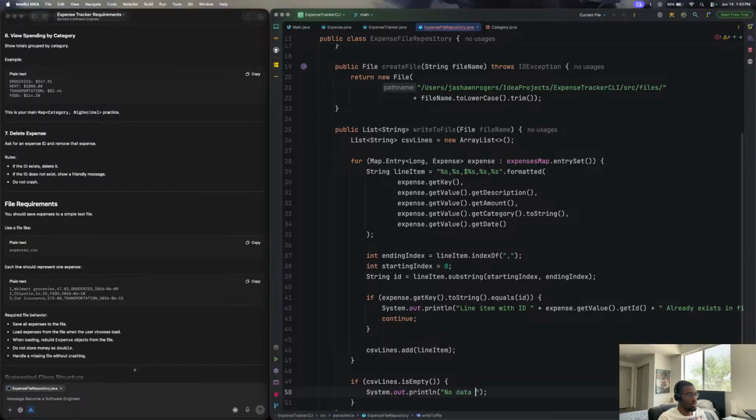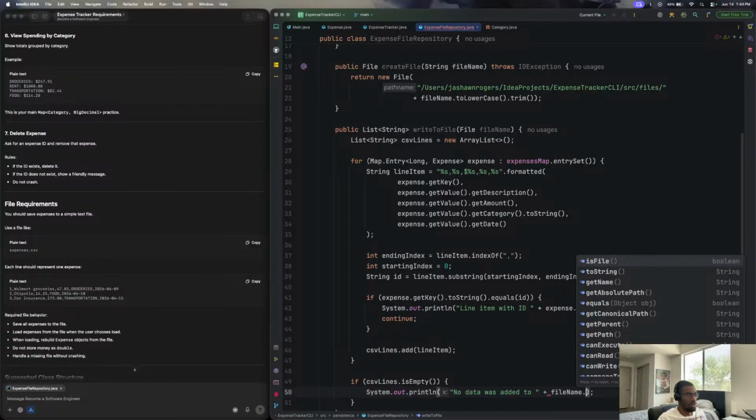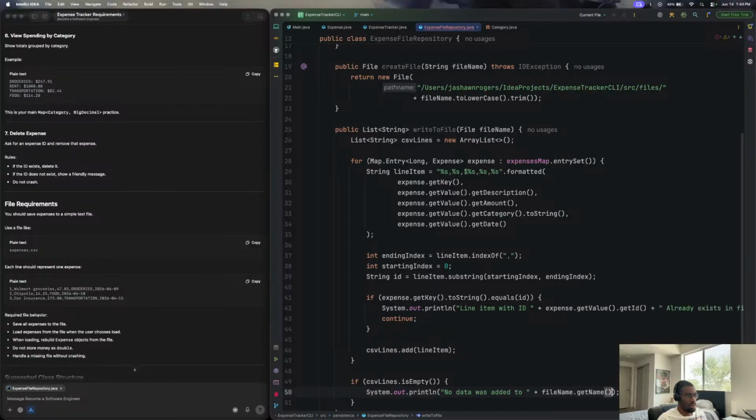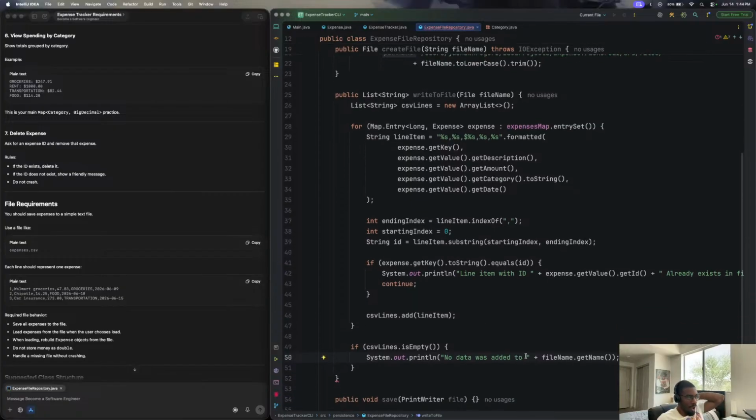No data is added to, okay, and then we can return CSV lines. Okay, great.